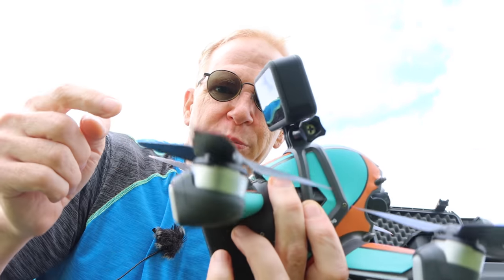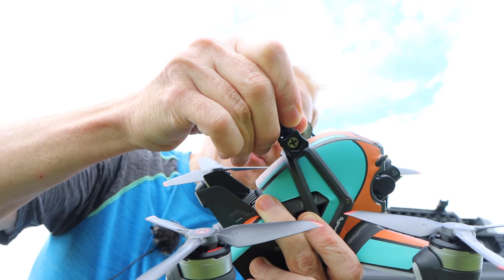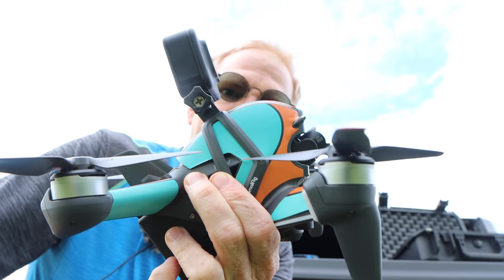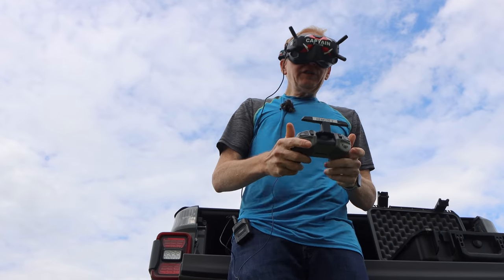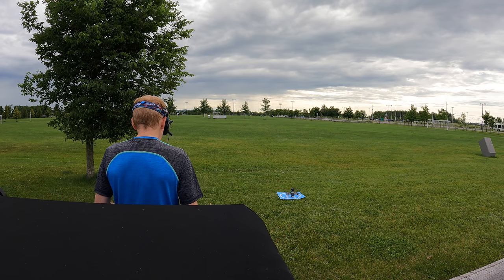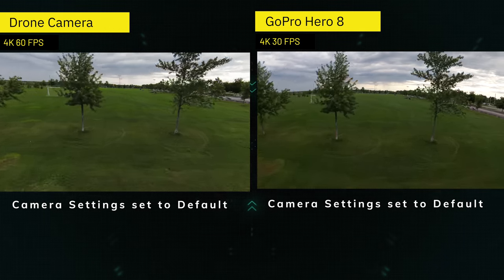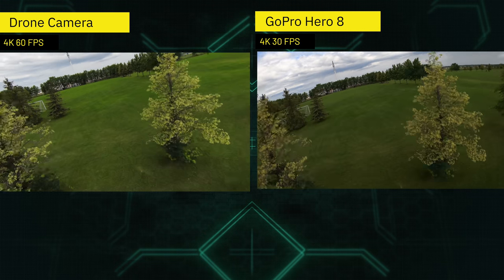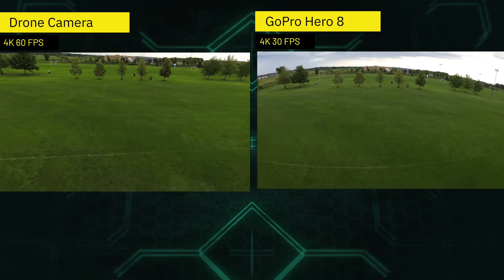After reviewing the GoPro footage, I could tell that having the GoPro in line with those lines was wrong — it was too far upwards. So I'm pushing it forward — more like this — so it will be more identical to the camera up front. Taking it for a short second flight with the GoPro readjusted. Back in manual mode — motors start, everything should be recording. Taking it fast now — GoPro is facing more forward or downward so it should see a similar image to what the drone camera sees.